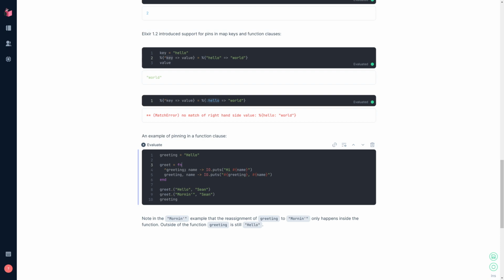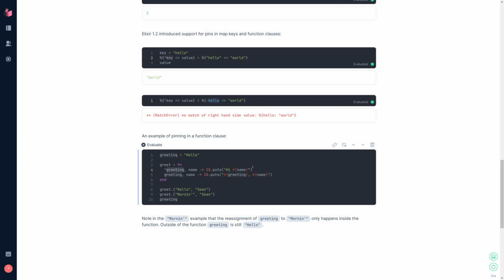Good stuff. Yeah. So we set up greeting to be hello. We bind an anonymous function to the identifier greet, and these are the arguments it takes. Here we're matching with the pin operator that we expect.